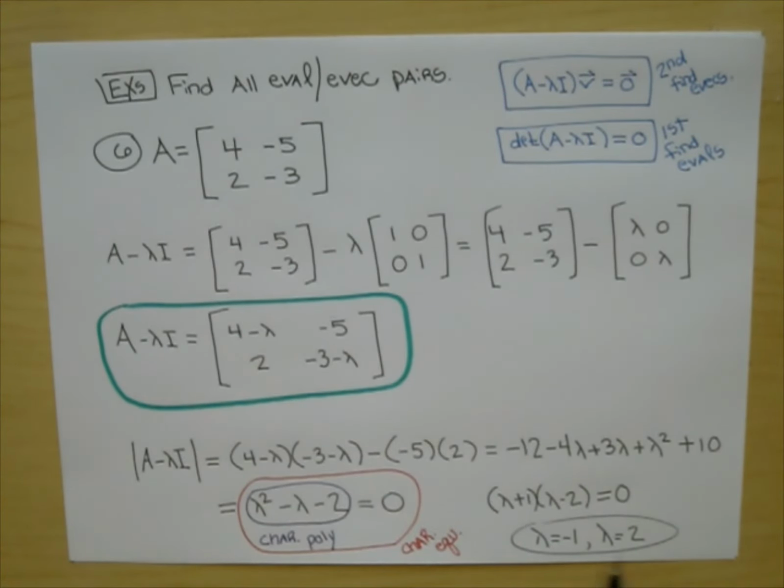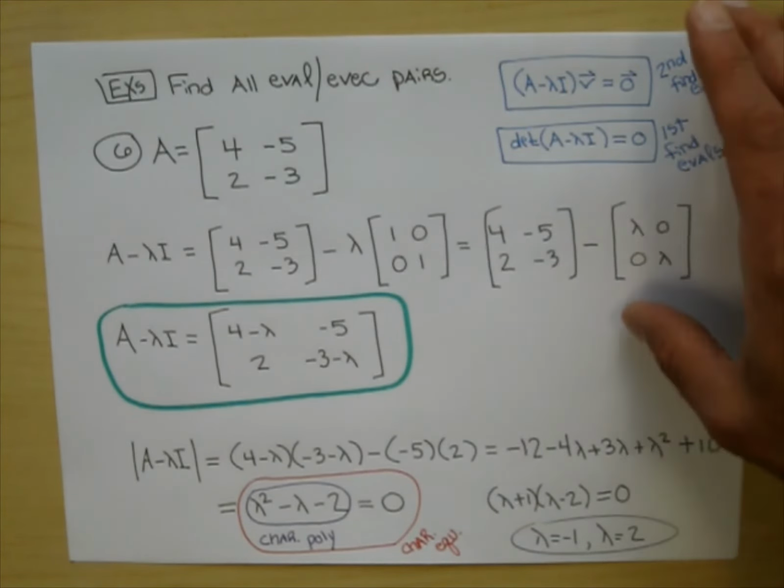We are to find all eigenvalue-eigenvector pairs of this matrix. We have just found the eigenvalues, which is good. We should be happy. But we need to take it to another piece of paper to find the eigenvectors. So we have just done this here. We set the determinant equal to 0, and that's what we did right there, and we found these values. Now I'm going to do this up here.